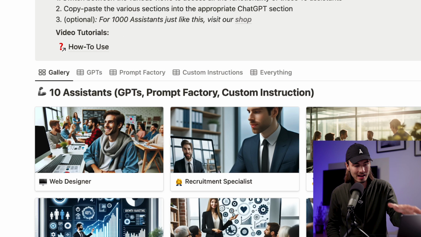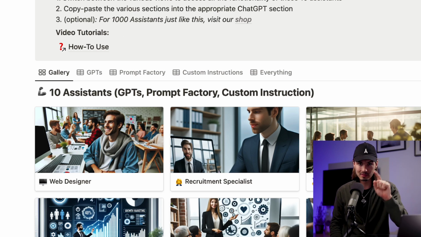Okay, so now you know how to hire all these assistants, and you know how to run the prompt factory, so you can identify all the work that the assistants could be doing. Plus, I showed you how to use this in the free version. But that's actually just the beginning, because over the past 4 months, my team and I built a database of 1,000 assistants and GPTs just like this.